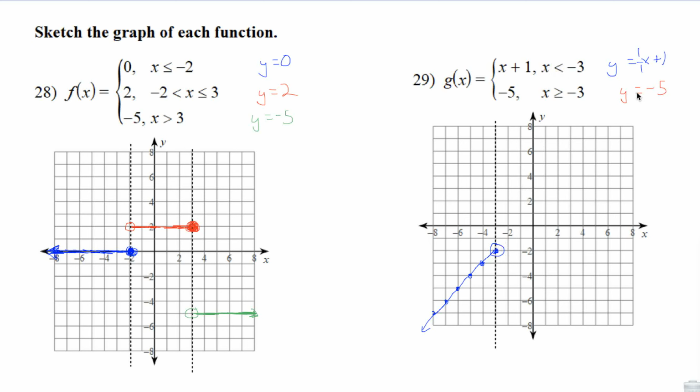And now let's look at this next line, y equals -5. Well, we actually had that before. That is a horizontal line through -5. And we want to go all the way back to our dashed line here that separates our different sections. And then it asks for x is greater than -3, so it just keeps going and going and going. We put a circle here. Do we fill it in? Yes, we do fill it in because it's got the or equal to there. And there's the graph of that piecewise function.